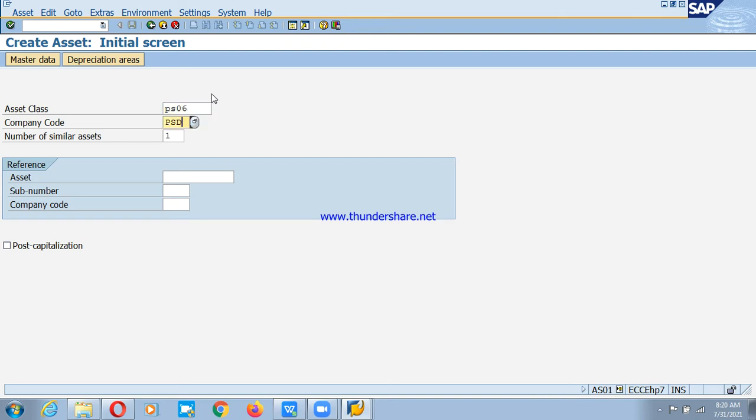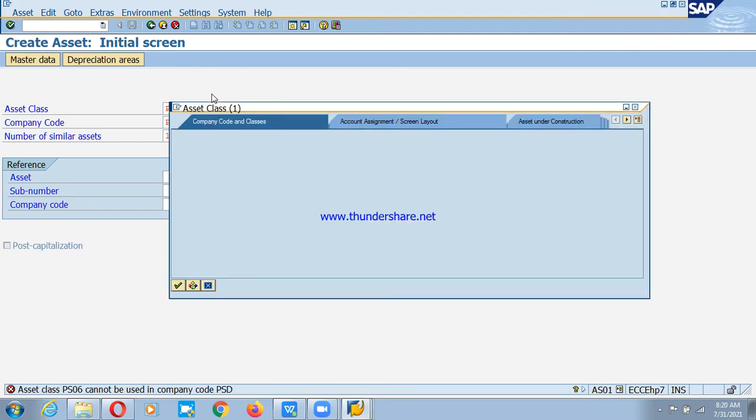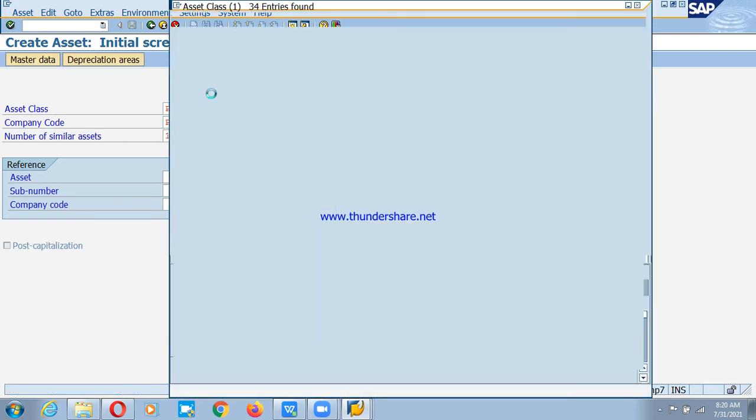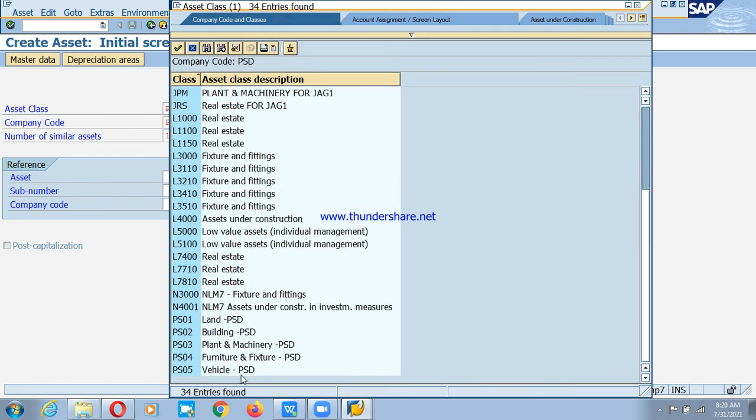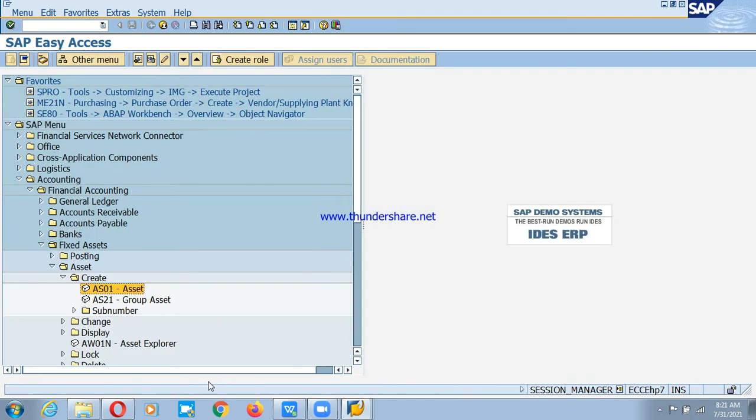This is AUC asset and company code PSD. Press enter. PS06 is not there. Okay, one step we missed, so that's the reason we are getting the error.